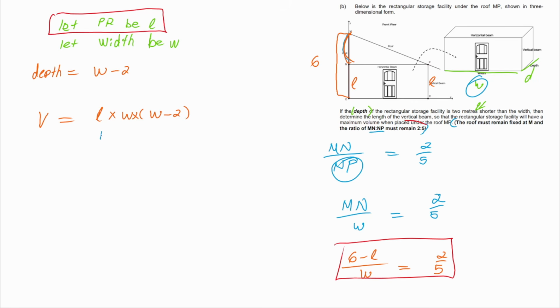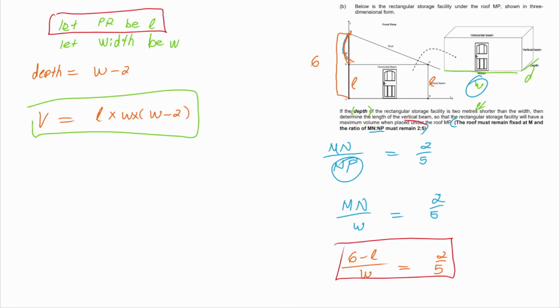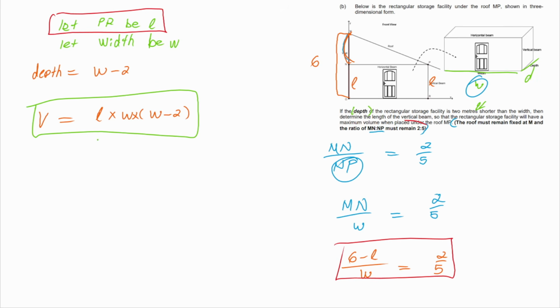Right now, I think it'll be easier if we get L in terms of W, because here's a W, here's a W. So let's get it in terms of one variable. What I mean by this is we need this expression to be in one variable, so it either needs to have all L's or all W's. We have a choice here. We can either have W equal to something or L equal to something and then substitute in here.